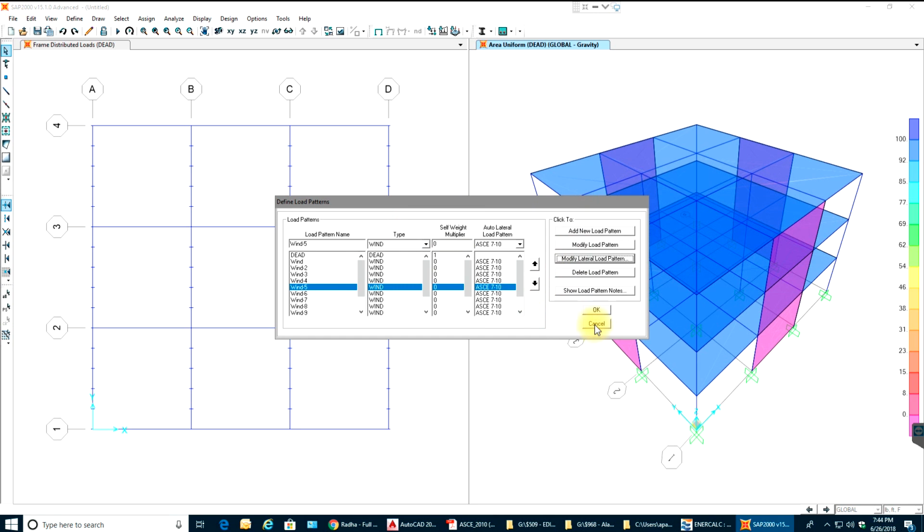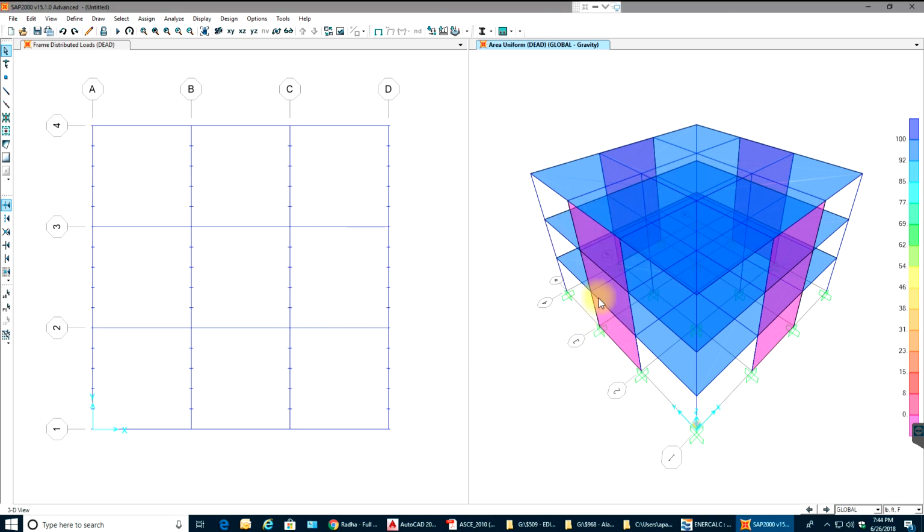So that way you have different load patterns. Like in rigid diaphragm, you don't have to apply the CP coefficient for wind pressure in windward direction and leeward direction separately. It is going to take care of those on its own.